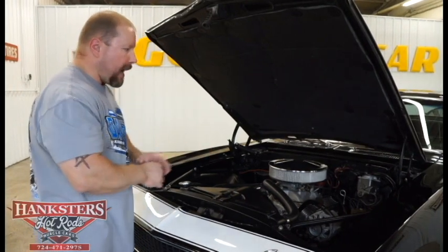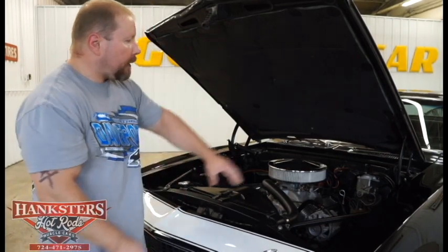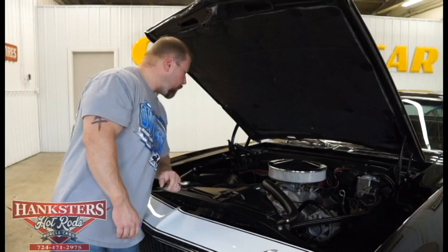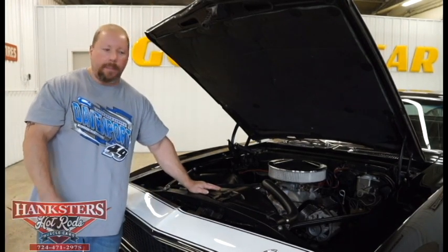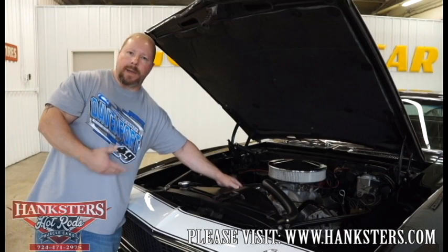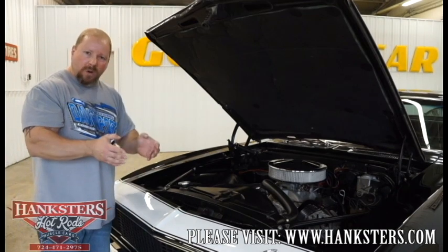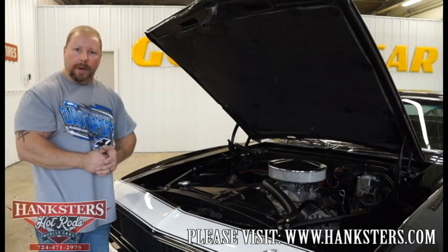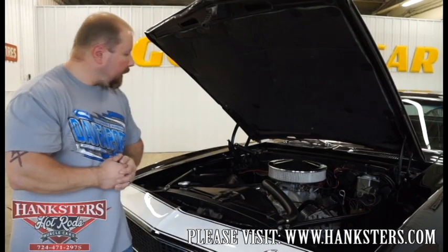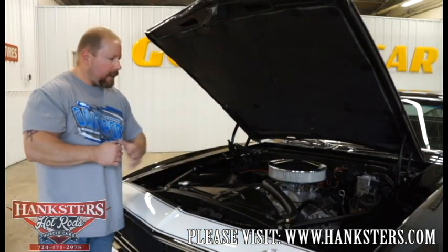The block is all painted up black to match everything else on the car. The inner fender wells are nice, and the cowl is nice back there too. This is power brakes — disc up front, drum in the rear — and power steering as well. They've got a factory style radiator with the factory fan shroud, but it's got a six-blade flex fan so the blades flatten out at speed and get more curve as you slow down to pull cool air through the radiator. The heater lines are hooked up too. Everything is nicely done under the hood.